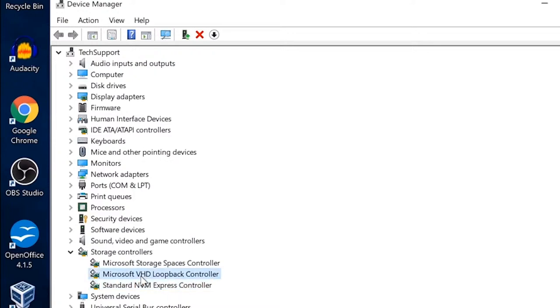These other two are for our SATA loopback controller, storage space controller, and VHD loopback controller. We don't have to worry about that. At this point, we do want to make sure that this here is installed without any issues. This indicates to us that the adapter works perfectly. So this is all good.